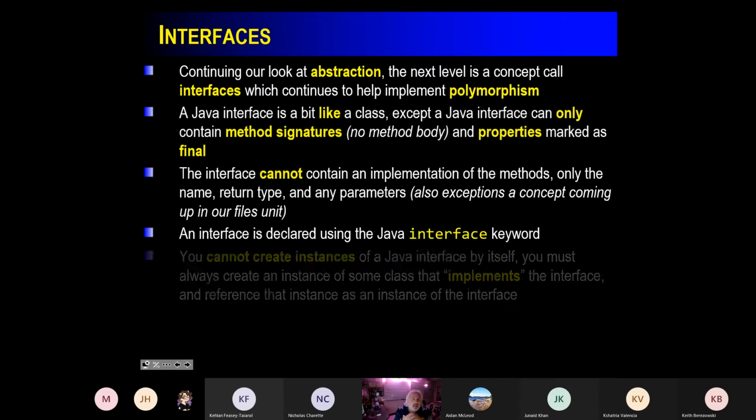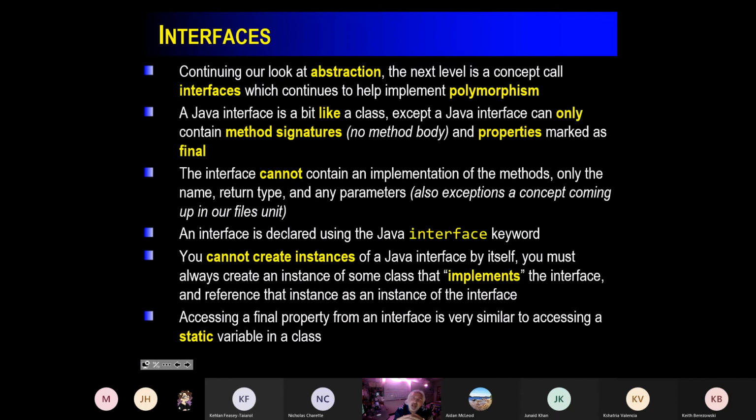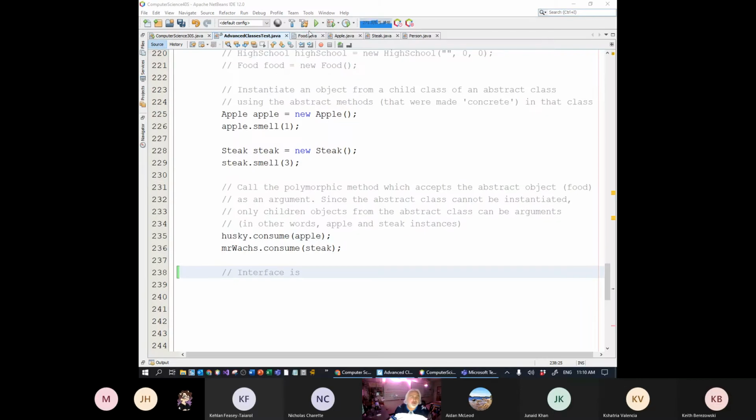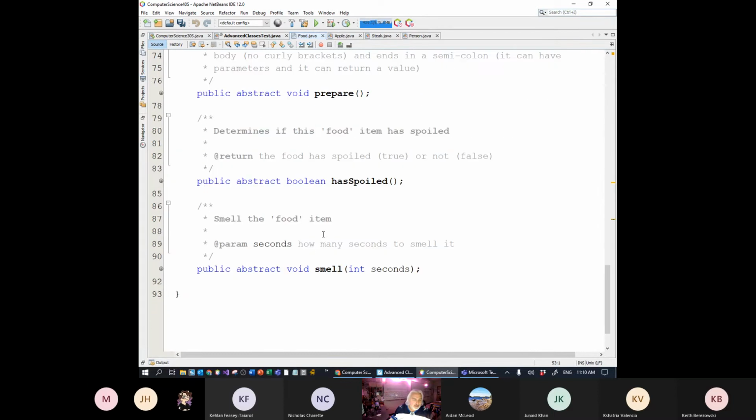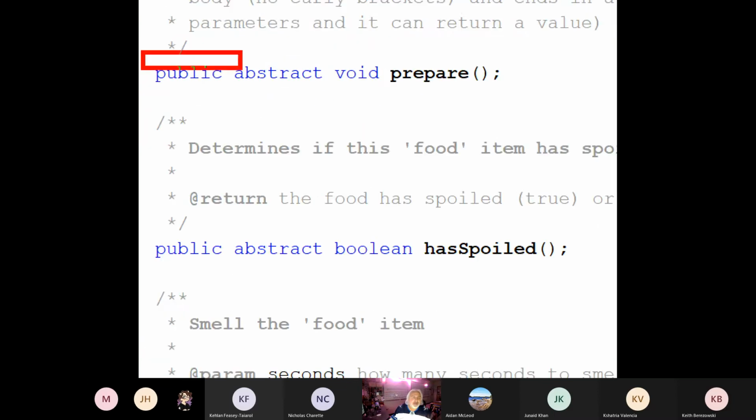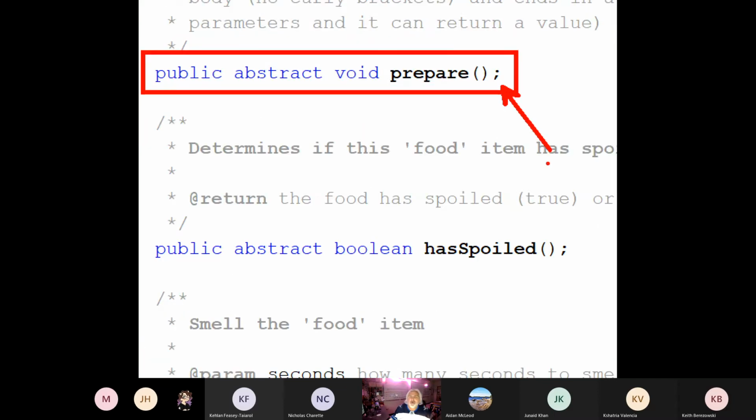What an interface is, it's kind of like a class, but it's not. An interface is even more like an abstract class because an interface can only contain method signatures. In other words, no body to the method at all, which, as you might remember, was what our food class had. If you look back to the food class, it had these abstract methods which had no body to them.